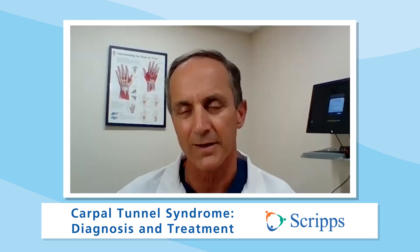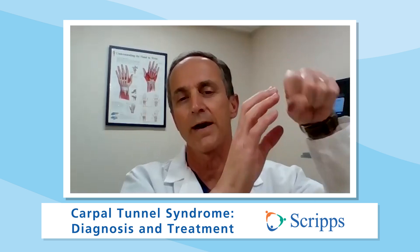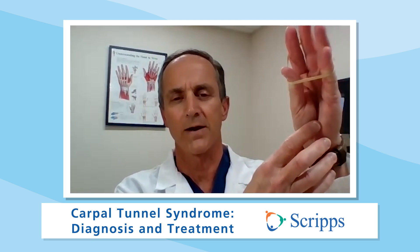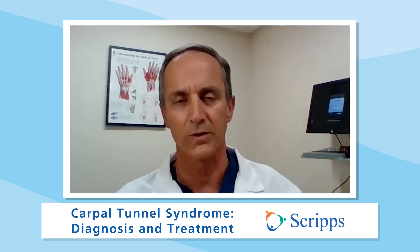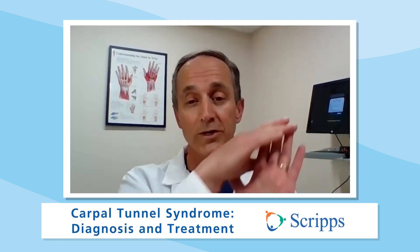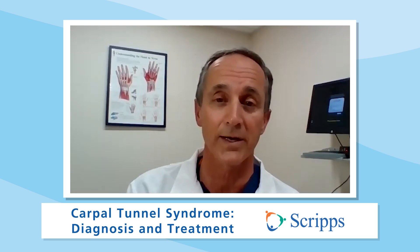And what about wrist exercises? There are some wrist exercises that therapists find useful. Primarily, the therapist will teach you stretching exercises of the flexor tendons — you try to stretch your fingers out straight, bend them down, wrist flexion, wrist extension. There's also a stretching exercise with a rubber band that therapists like, where you put a rubber band around the tips of the fingers and work at stretching them out and bending them down; this takes a little bit of pressure off the nerve and helps the tendons move easier in the carpal tunnel. Stretching exercises can be helpful even if you have pain — especially if you're waking up at night, some patients will run their hand under hot water and do those stretching exercises. The rubber band exercise is more of a preventative thing, but finger stretching exercises can help even if you wake up with symptoms in the middle of the night.